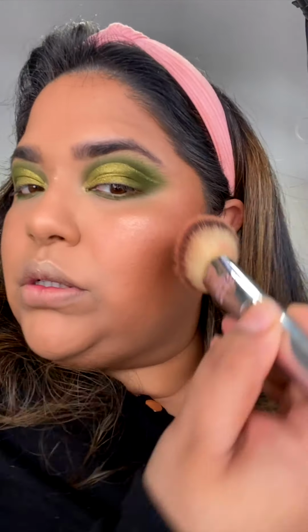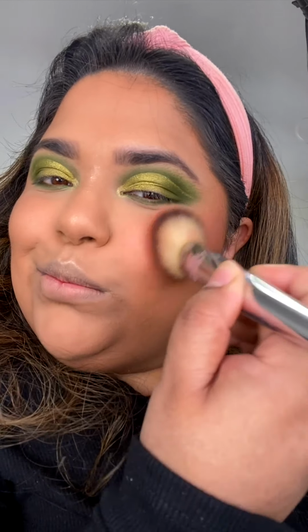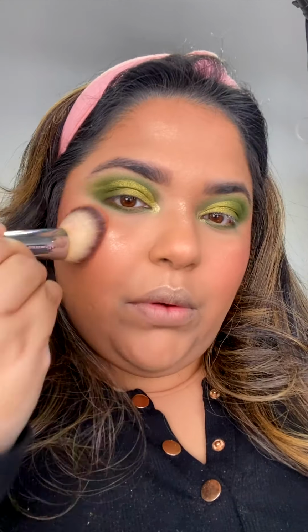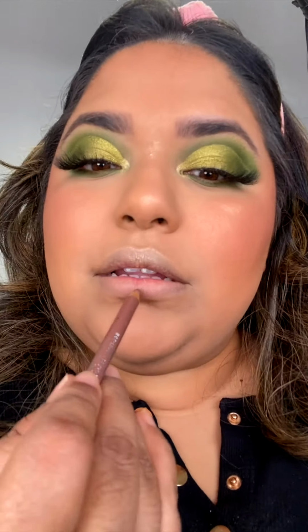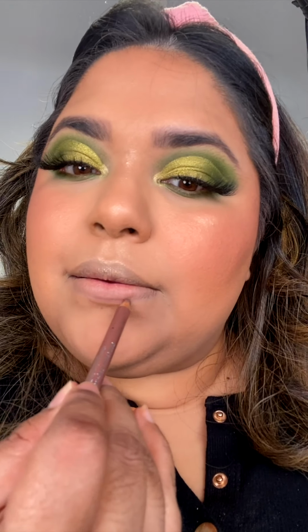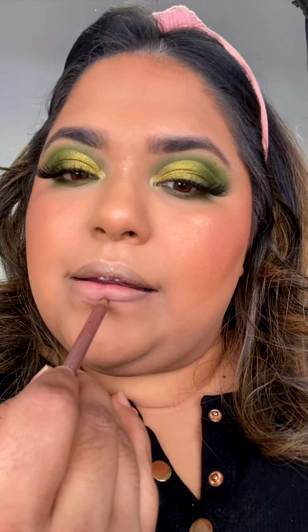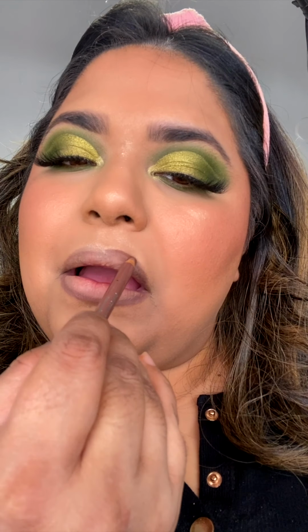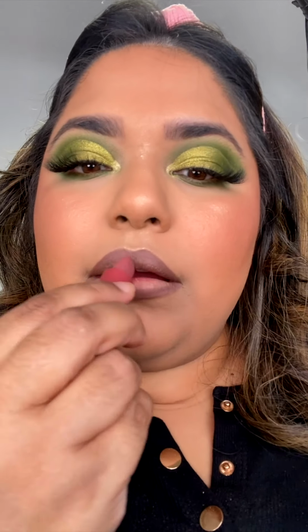And then we're gonna go ahead and finish off with some blush. This is Mercier Peachy Blush, and I'm just going to pop that all in here. Super peachy, peachy cheeks. I don't care what anyone says if I wear too much blush, because I love a lot of blush. Rimmel Cappuccino lip liner. You guys know this is my fave. The Beauty Wedding Day. I love this color, you guys. It's so pretty.